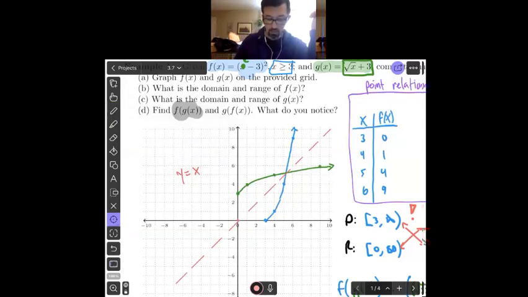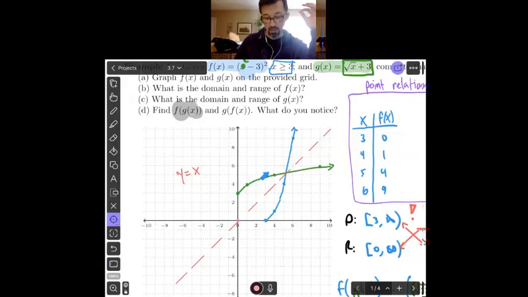So what you want to notice is if we look at the green graph, the part that's on the left side of the green graph gets reflected to this part here. Okay, I'm not looking here to here. I'm not looking at green graph to green graph. I'm looking at how the green graph compares to the blue graph. So these two parts are reflections of each other across that line. And then these two parts here are reflections of each other across the line. It can be kind of hard to see sometimes when the graph does cross the line of symmetry, how that acts. But that's why I'm looking at it in sections, so that this section reflects to this section.